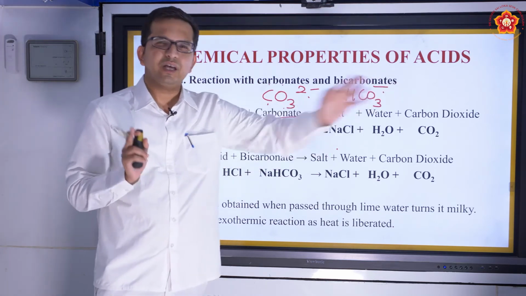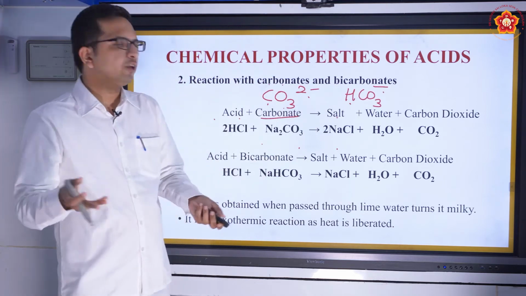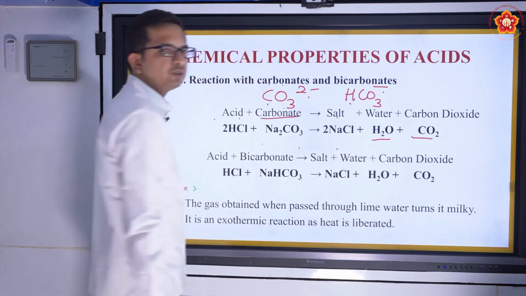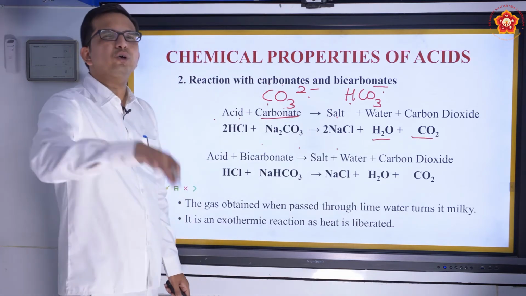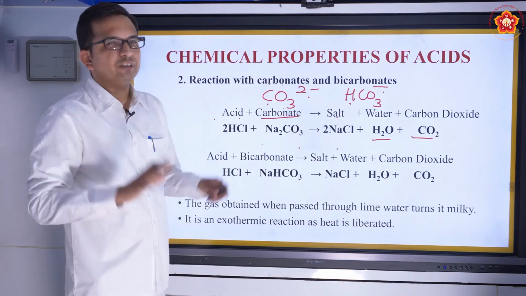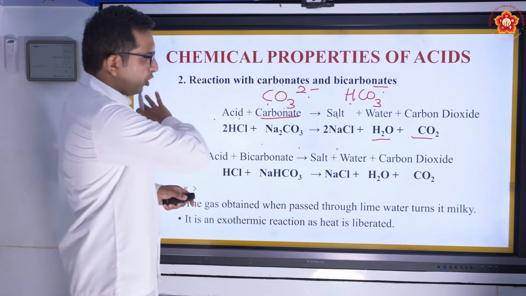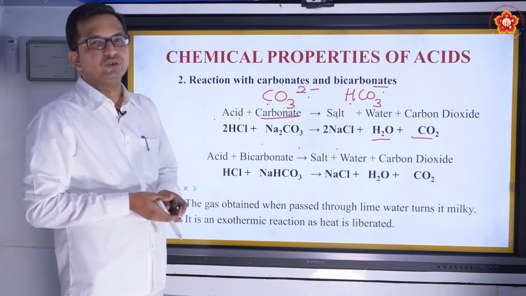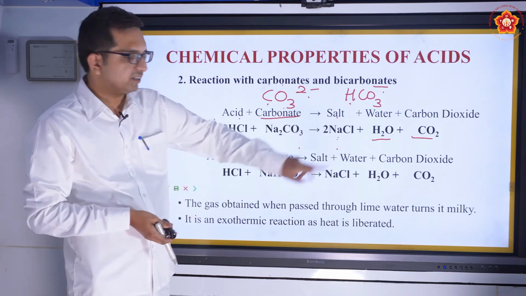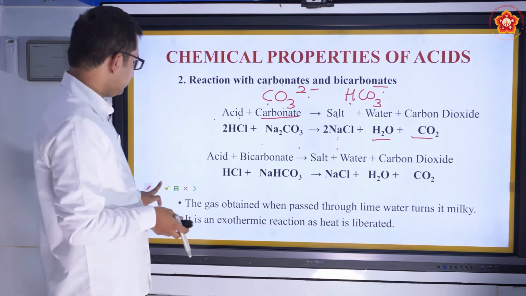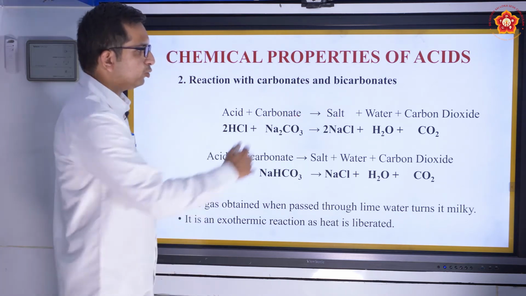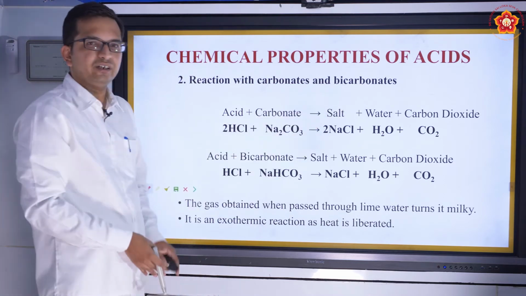All others, they are not needed for me, but when you do the reaction, naturally you get water also, you get carbon dioxide also. So we term all those as byproducts, which essentially means that we obtain them, but we are not interested in having them for any use. Our interest is mainly in this NaCl. Now what we see in all these things is that acids will react with carbonate to give salt, water and carbon dioxide.